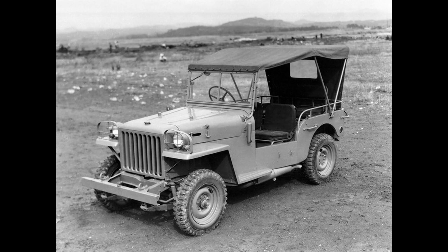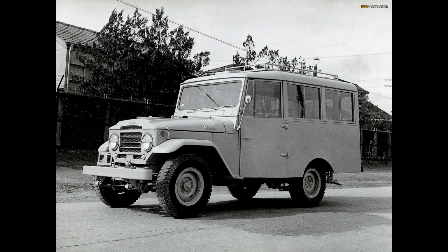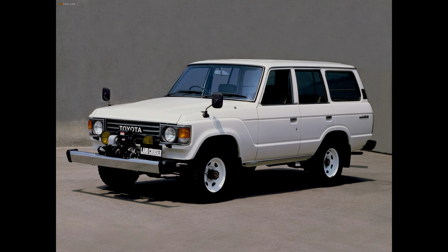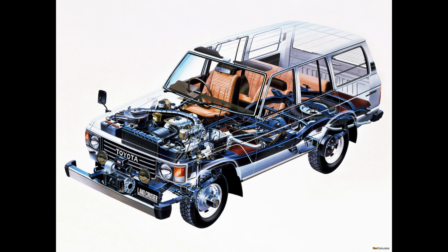Toyota's first 4x4 was this clearly Willys Jeep inspired effort from 1951, but Toyota swiftly developed it in their own way into the BJ20 series, seen here in rare station wagon form, but then alongside the agricultural models developed a proper station wagon line, the 55 series, launched in 1967. Production ran until 1980 when the 60 series took over, a familiar sight all around the world, Australia, America, Europe.